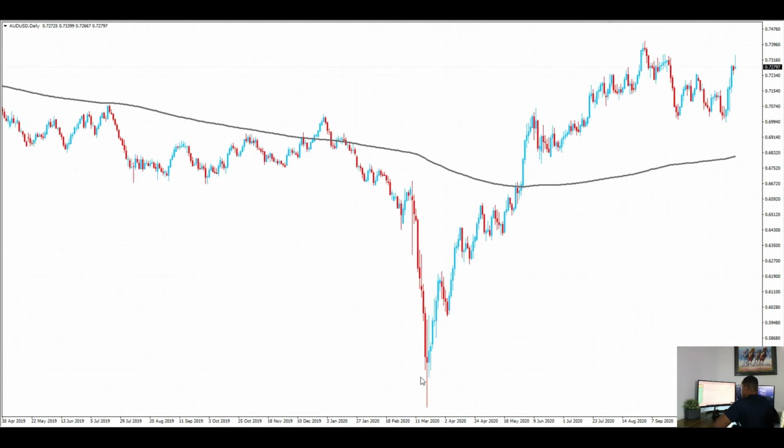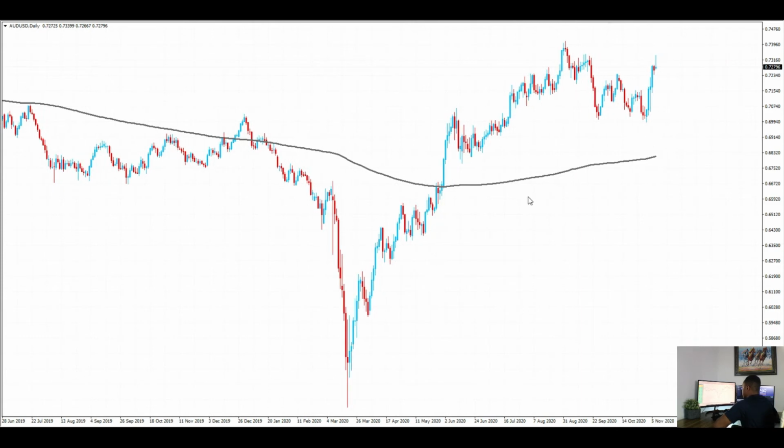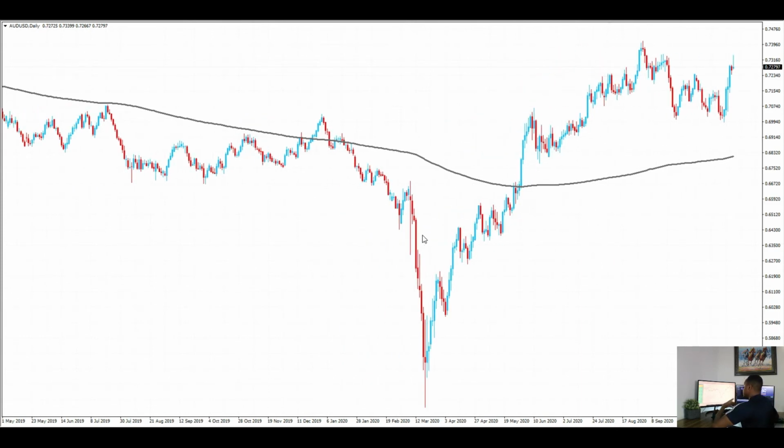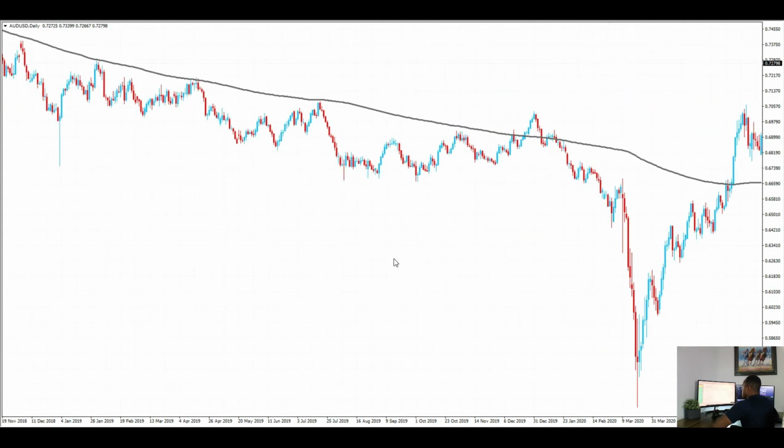But you can see here, from there we had a big move back to the upside and actually broke through it, and from then we started an upwards trend in the market. So it's a nice point to gauge. If we get too far away from the moving average, you normally expect price to come back, at least pull back towards it or go and test it. And you can see that throughout the market as well.